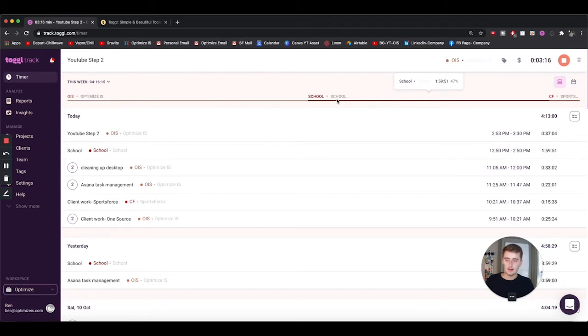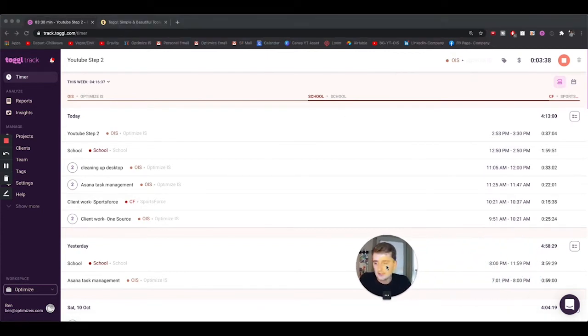So if you're not doing much client fulfillment, you could have a silo for, say, marketing, sales, operations, and anything else in your business. And then you could really see, okay, am I spending time in these silos? Is where I'm spending my time correlated with the goals that I have for the company? You can see all of that in there.